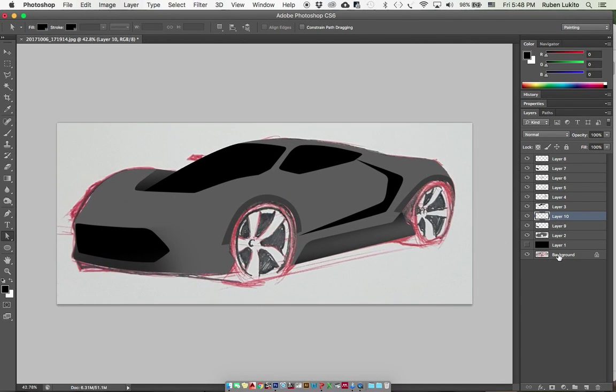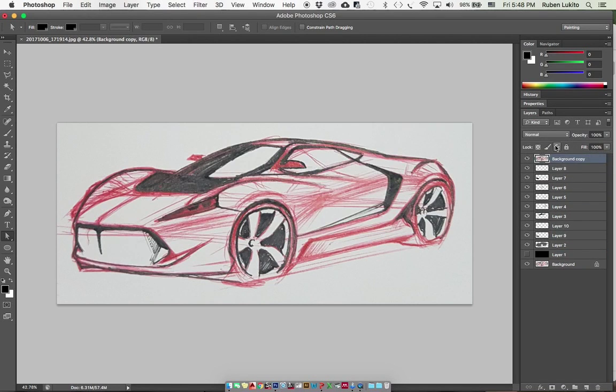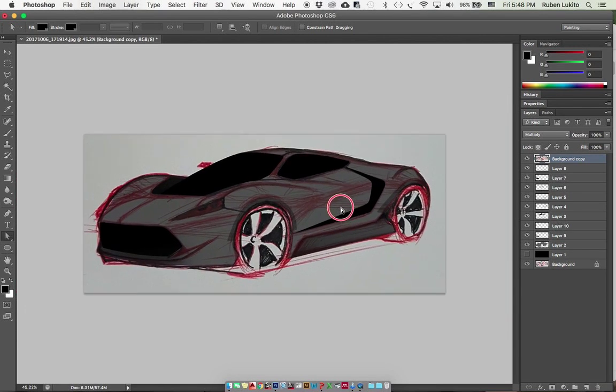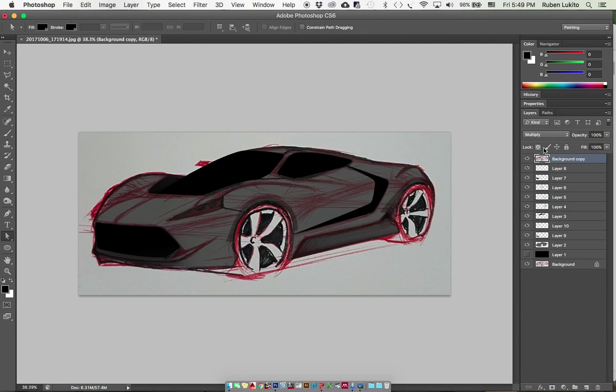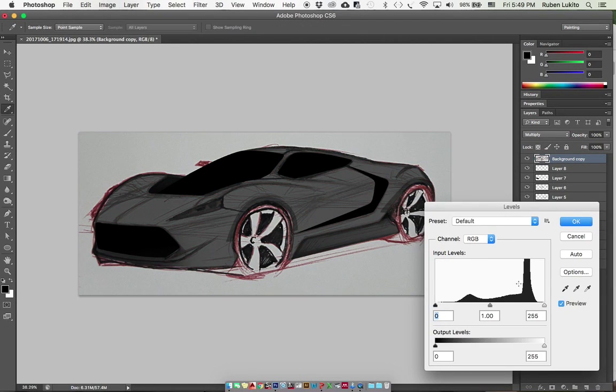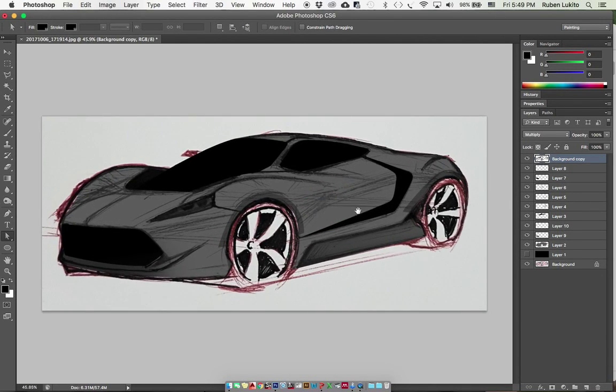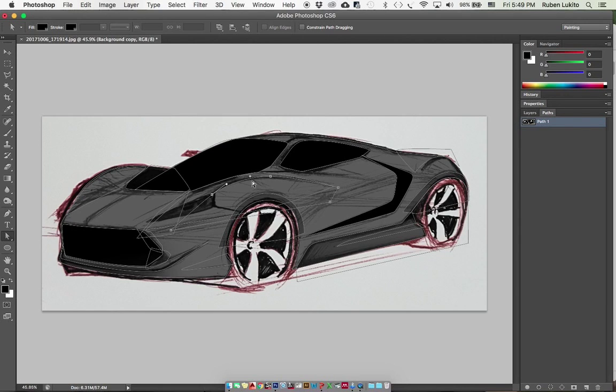Now we want to give highlights because it's too dark. So I put the sketch back on top and then change the layer style to multiply. Now you can see the area where the highlight is. Okay, now that's the use of the highlight lines in my sketches. Okay, to the path here. Selection.